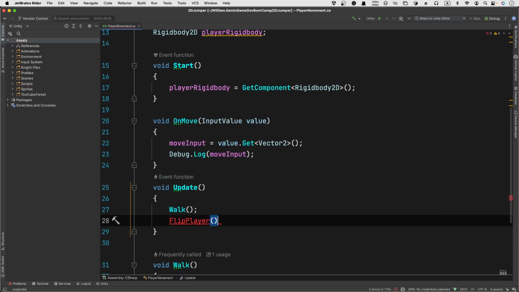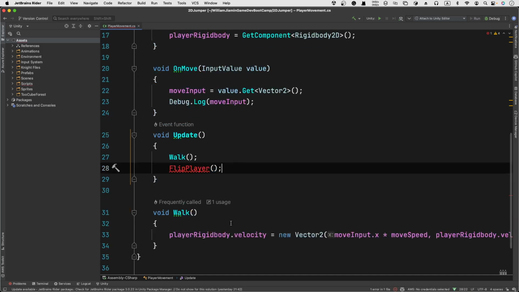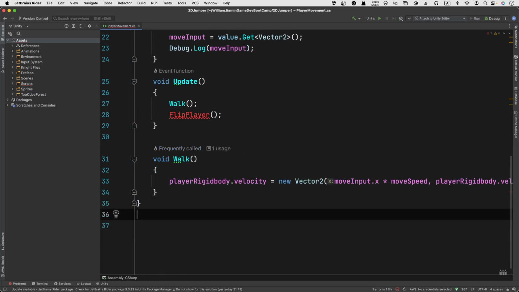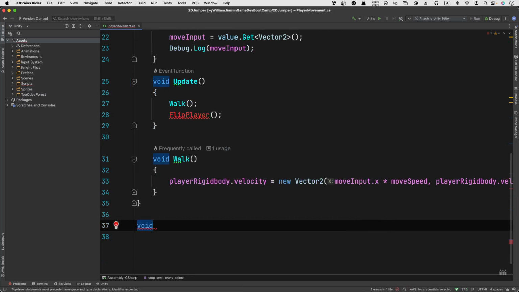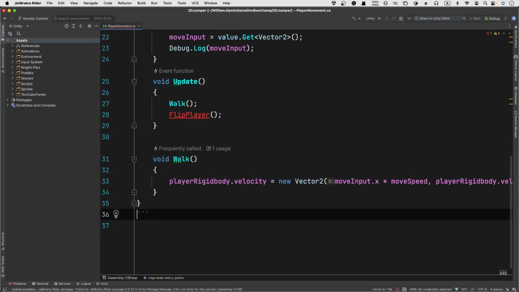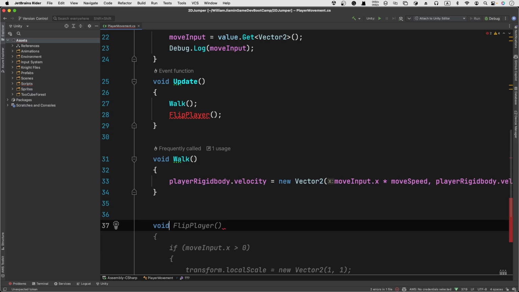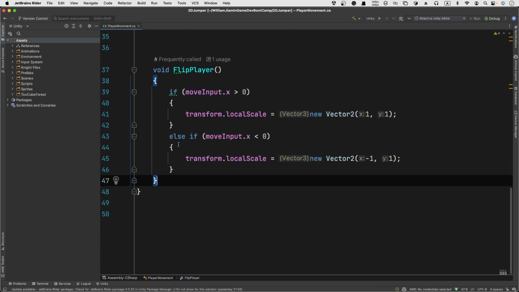And right now we haven't written that yet, so let's write that. Let's make a void, flip player. I think the compiler just got that, but I have to check that first.